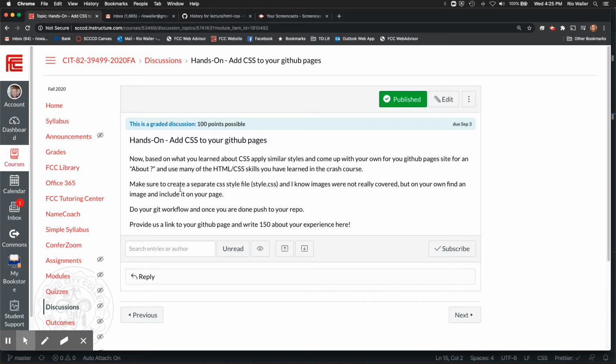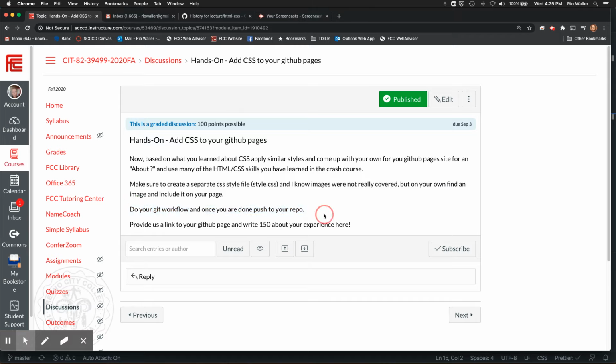And just a little caveat, make sure you create a separate CSS file called style.css, and then use that link that he showed in the video. And then I know images were not covered here, but on your own, go find an image and then include it in your page. The key is it's just an image tag. Now, styling images requires a whole other thing. And again, you might go look at his part of the course where he talks about that. Okay, so do all that.